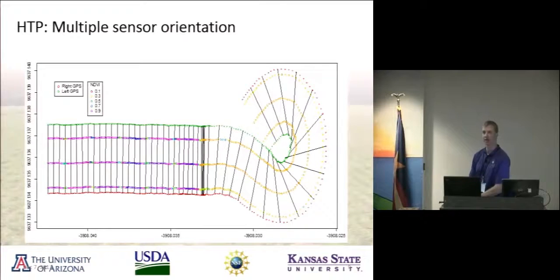And so Kelly and others will describe this system in detail, and talk about how we can use the georeferencing approach to look at field plots. And so just for example, on this system, we have a GPS on the left and right side. These are sampling 10 times per second, at 10 hertz. And you can see for each one of these GPS sampling locations, approximated within there is the sampling position of each one of the sensors.